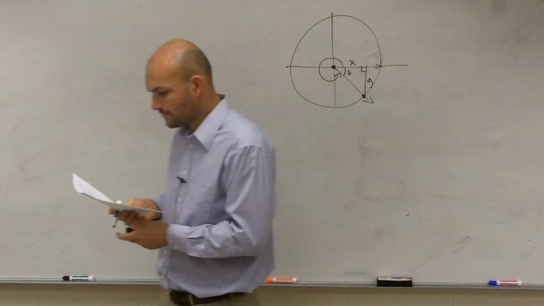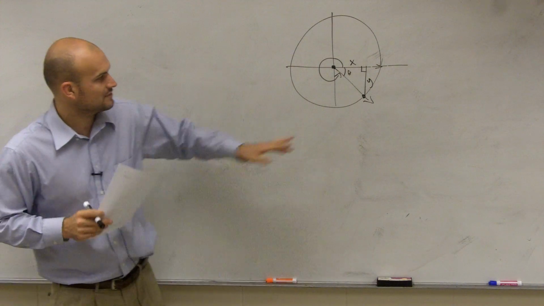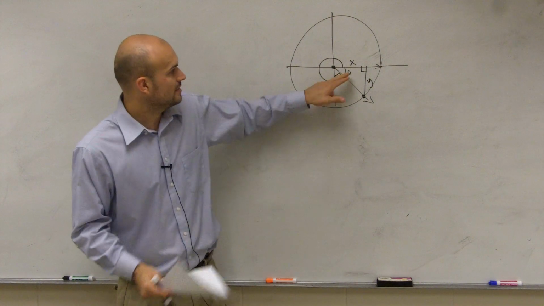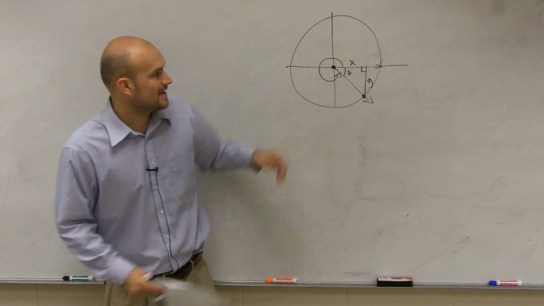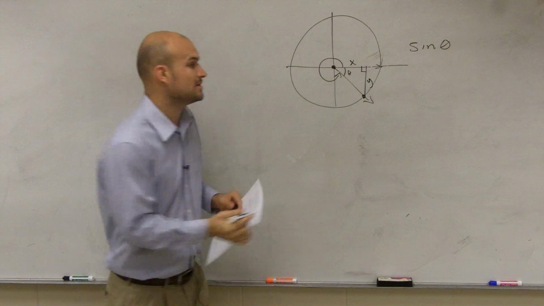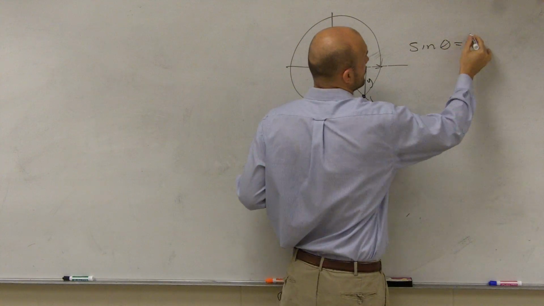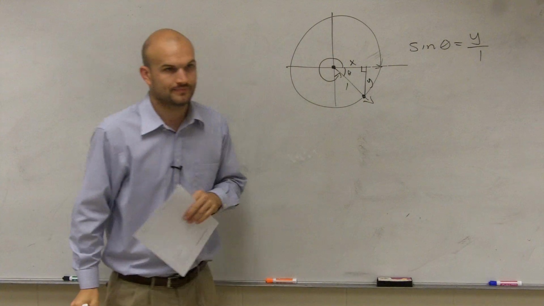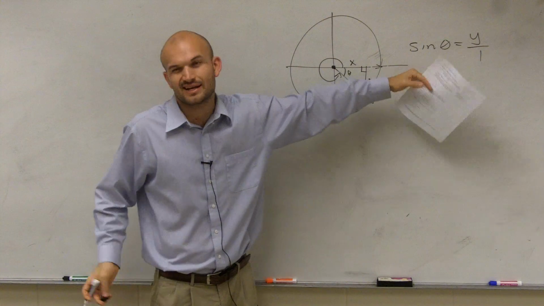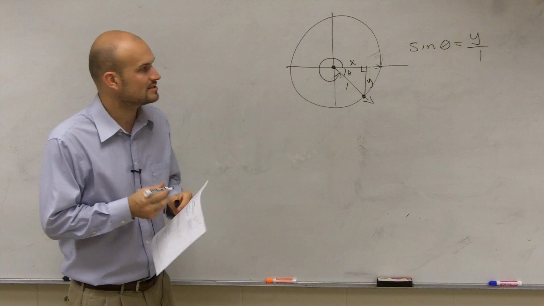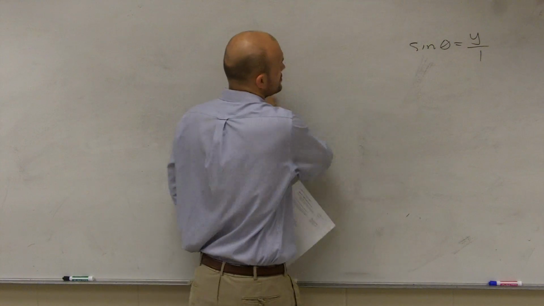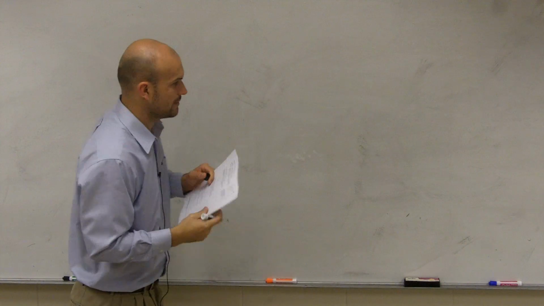So let's go and take a look. If we can remember, when we have a triangle with that central angle, that created an angle that we could find. If I say find the sine of theta, remember from the unit circle, we said that sine of theta was y over 1, because really it was opposite over hypotenuse, but we just said it really just dealt with 1. So why is it y over 1? Well, let's go back and remember a couple parts. Let's go over our triangle, with our SOHCAHTOA.